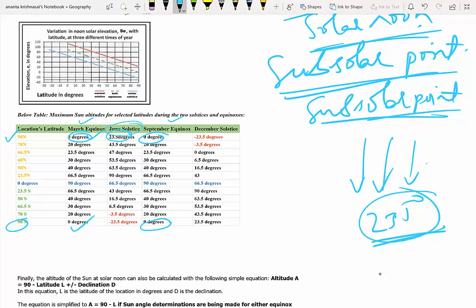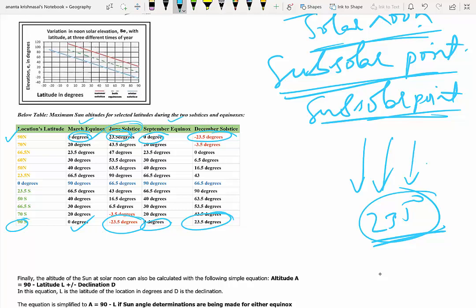and hence on the day of June solstice we find that it is at this particular circumference that it draws because of the apparent movement of the sun that we see as an observer from the north pole, and the entire south pole is in darkness, and whatever the calculation that we get is minus 23.5 degrees. And if you observe the December solstice, it gets reversed. So like this I have given the values for various latitudes. Please note down these values and try to understand the concept behind these solar altitudes, which are maximum values possible at that particular latitude.